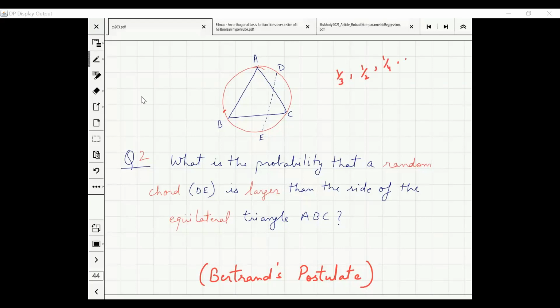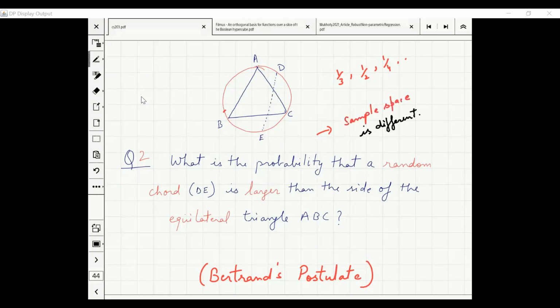The number of chords is infinite. Yes, the number of chords is infinite, but you are close. Exactly what is the problem, which is why we are getting all these different answers? There is no proper way of describing the chords. We are using different ways to describe the chord. Right. So in our language or framework, what is different in each of these cases? The sample space. The sigma algebra. Yes, the sample space, and that is why the sigma algebra is different.